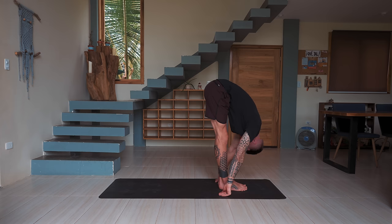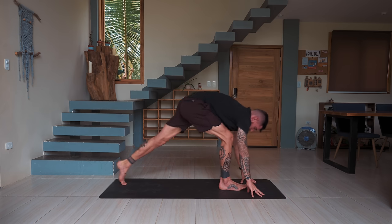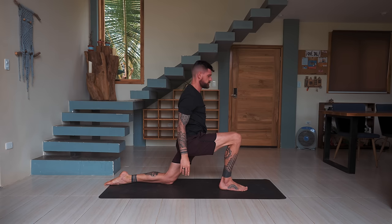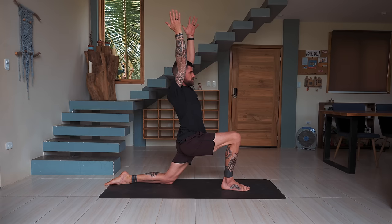Once you're there, take a deep breath in, lift up halfway, lengthen the spine. Exhale, step the left foot back for low lunge. Lower the left knee down. Untuck the left toes. Reach the arms up. Engage the left glute so you can open the left front hip even more.